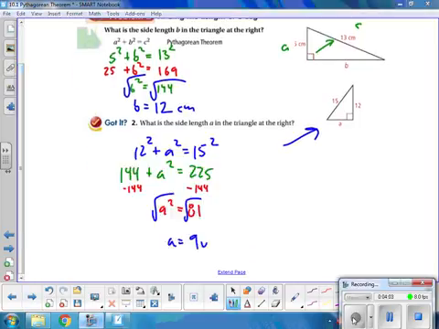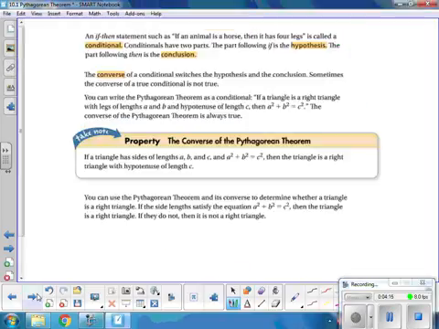All right, when I worked this out, I was looking for the A term, and here we go. Square root of 81 ends up being 9 units. I hope you got that. If you didn't, take a look at the notes, so we did it differently.